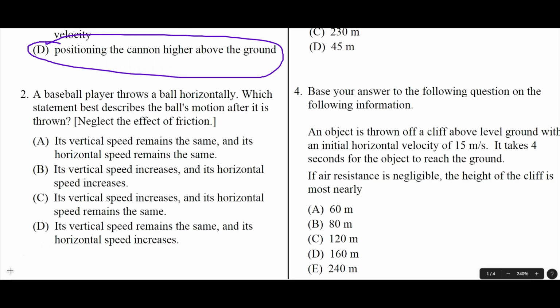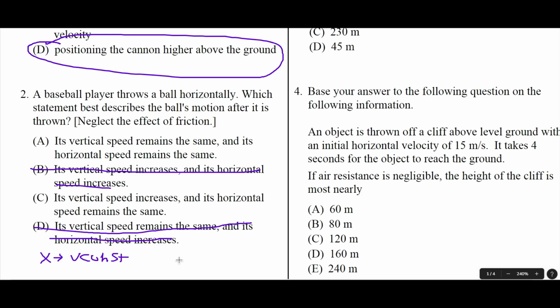So right off the bat, in the x direction, we know that there's no acceleration. Therefore, the v is going to be constant. So what I can do is, this one says it's constant, this one says it increases, so b's out. And here it says the horizontal speed increases, so that one's out. So choices are now between A and C.